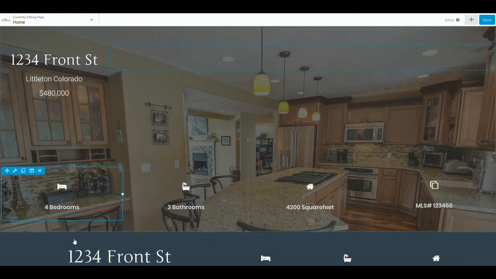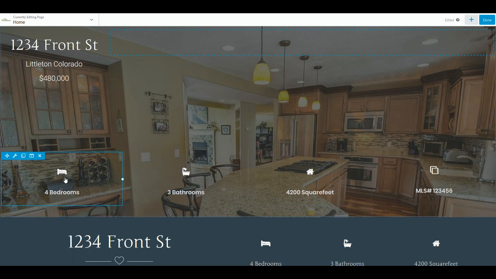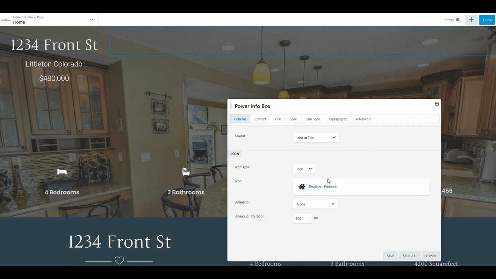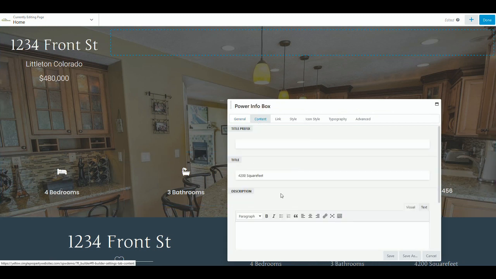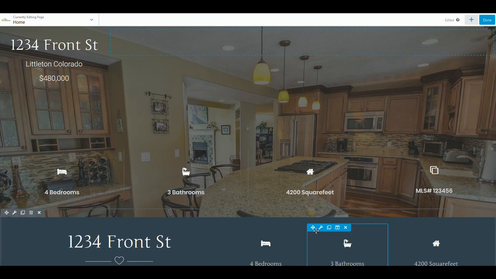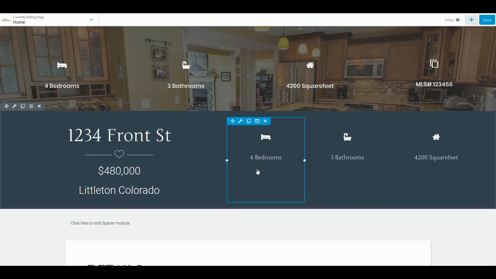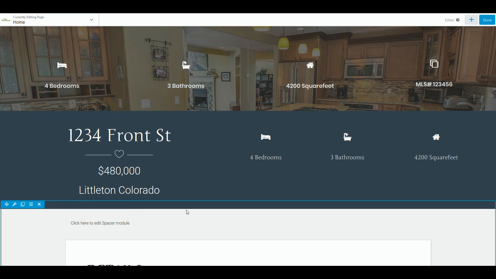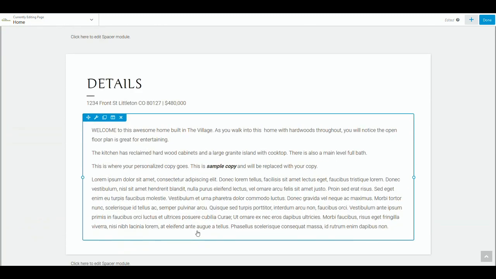Now, just like with everything else, when you see the element that you want, you can click on it, click on the wrench, and you're going to get in there. And if you look through this, here's your content right here. Now you do have full access to go ahead and completely manipulate all kinds of things. This is a full web editor. This is what we've been using to build real estate websites for years. And it is an amazing tool to go ahead and build single property websites. But we've made it very simple for you.